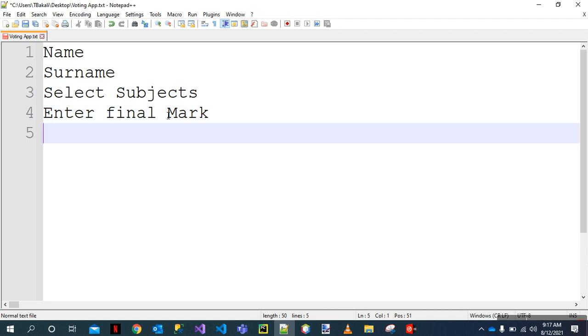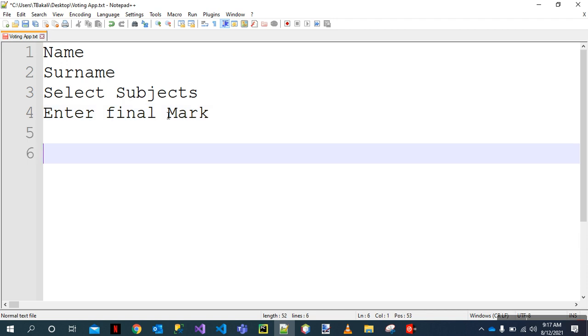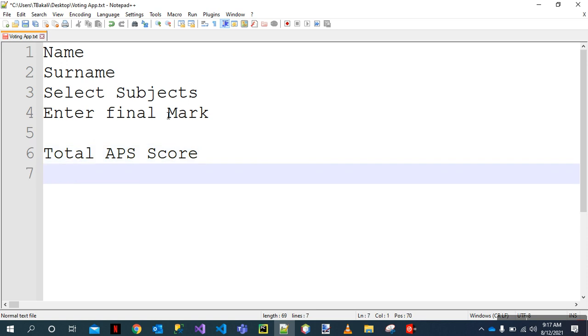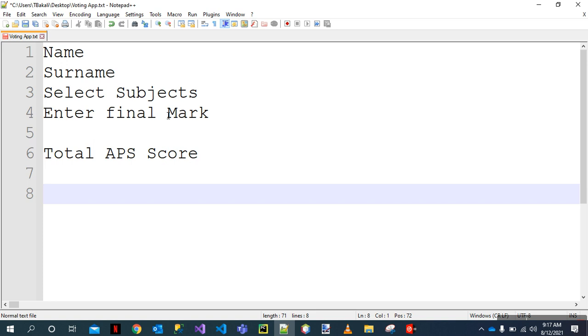Then our system is supposed to identify the total APS score, right? So our score will also be divided in terms of, it's either you are being accepted at Dynamic DNA or rejected.